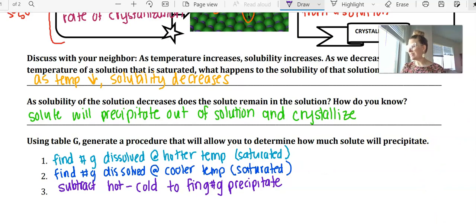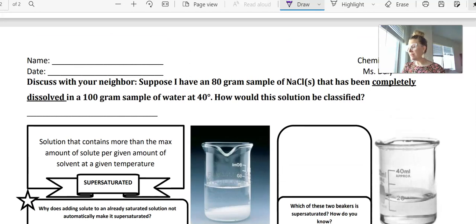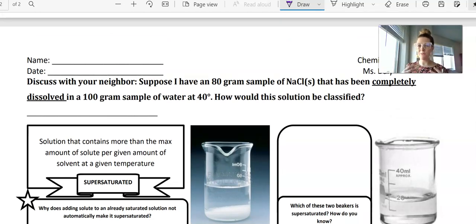So that's going to be our process to find the amount of grams that precipitate. Now, here's the thing, right? We called this lesson precipitation and supersaturated. And I know in class today, a lot of you guys were really excited about this concept of supersaturation. But I do want to go ahead and quickly just touch base on that supersaturation here. Supersaturated solutions are pretty rare. They're actually very challenging to make. And not every solute can create a supersaturated solution. There are specific solutes that will make them. But, for example, if you were going to try to create a supersaturated solution with, like, sugar or salt, table salt, it's going to be really hard to do so. So, as I mentioned, supersaturated solutions are rare. So how do I know in a given problem if I'm talking about a supersaturated solution or a saturated solution which has the precipitate or the excess at the bottom, right? That solid just sitting at the bottom. How do I know the difference? Here's how we know.